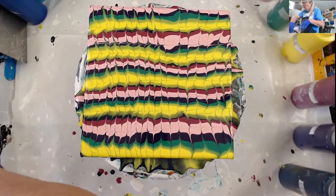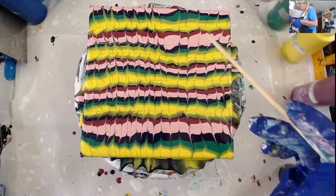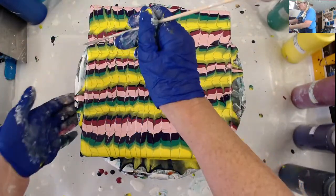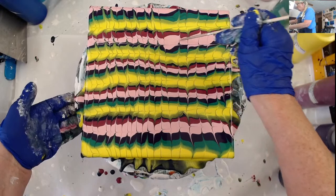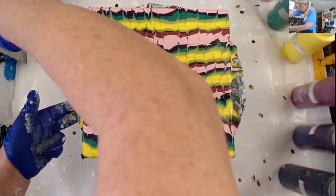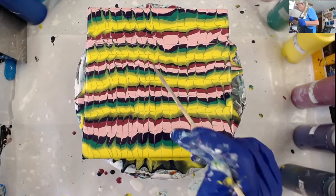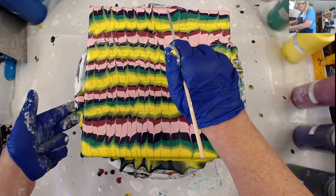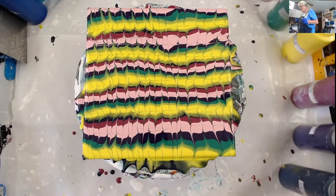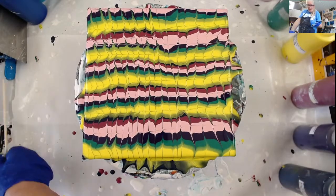Okay, I am not. Oops, wrong side. Thought that was too big of an area. Now, let me also. Well, it's not going to be perfect.